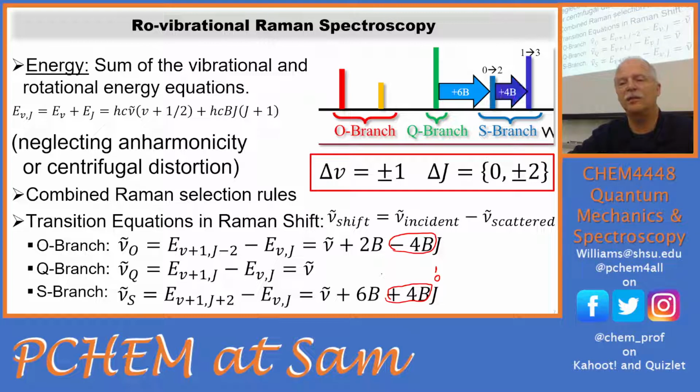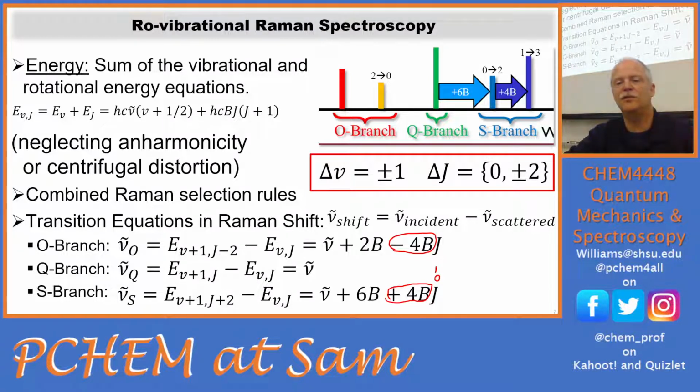so that moves me over to 10B, but the difference between that is 4. 10 minus 6 is 4. So it's going up by 4B. If I put in the 2 to 4 transition, then I'm going to move over another unit of 4B. So every increase in J value moves me over another unit of 4B. So I can still get the rotational constant value from Raman spectra, only I have to know that it's a spacing of 4B, not a spacing of 2B.